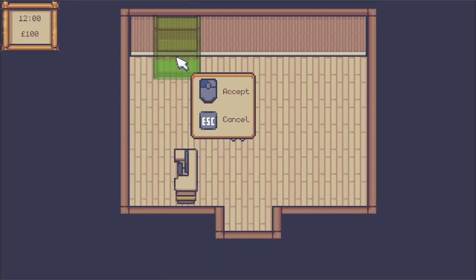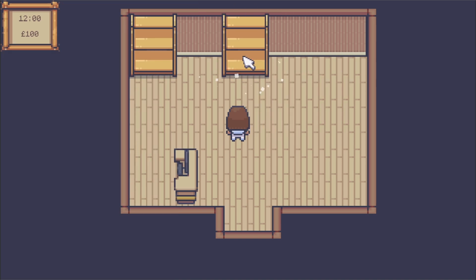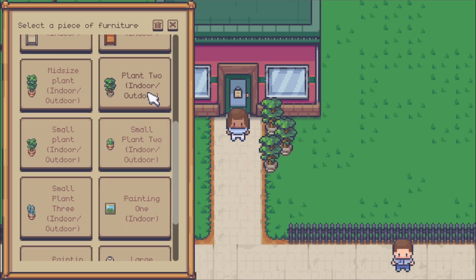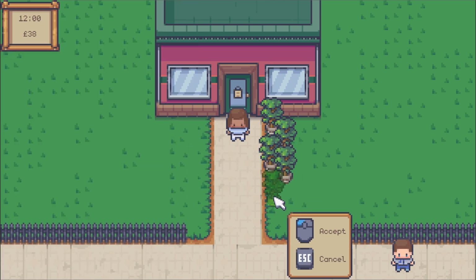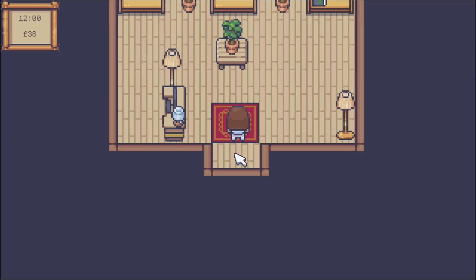You can already place some shelves and decorate a little. There weren't many options, but enough for my goal. I was thinking it'd be awesome to be able to build an outdoor garden. So I added the ability to place plants outside, with plans to add more outdoorsy items later.